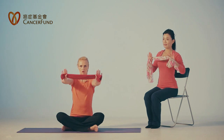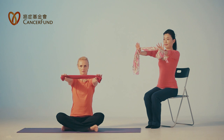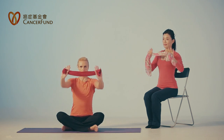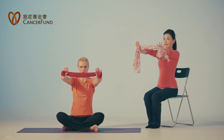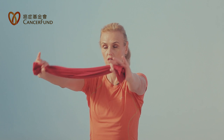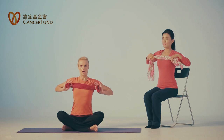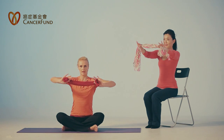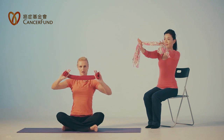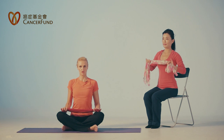arms toward the chest and push to the arms being straight and pull. Push your arms away from you, pull. Push hard and pull. Push, inhale, pull, exhale, push, inhale, exhale, and you can release.